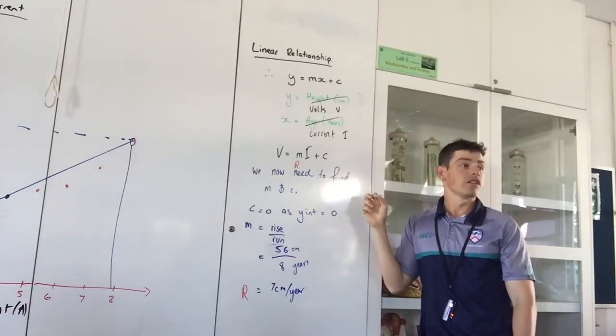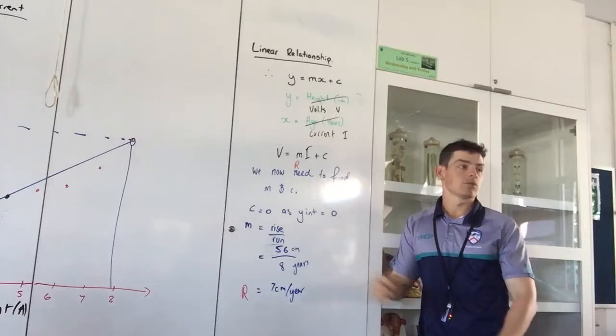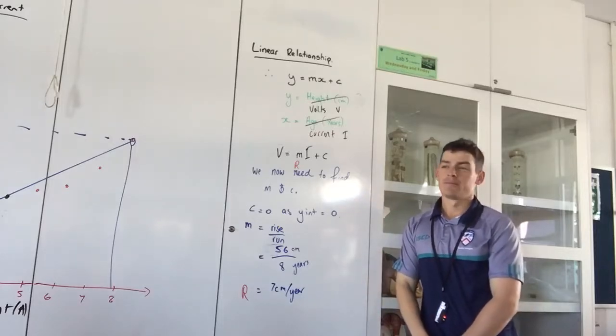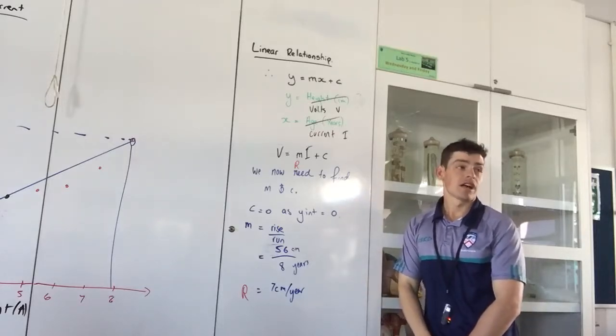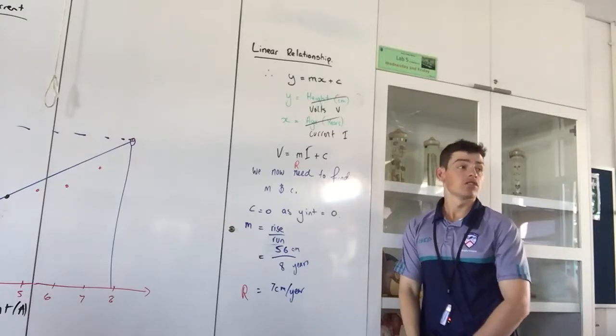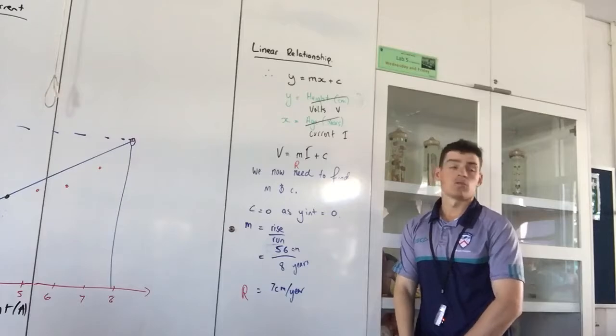That's all well and good for a linear relationship. Do all of our relationships fall into the linear pattern? No. So we're going to start with linear and then work our way through to inverses, exponentials, that sort of stuff. Okay? But linear is a good point to start.